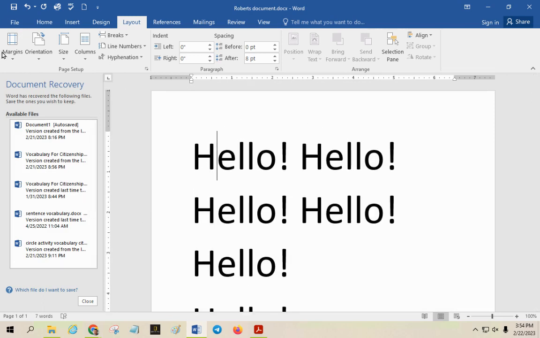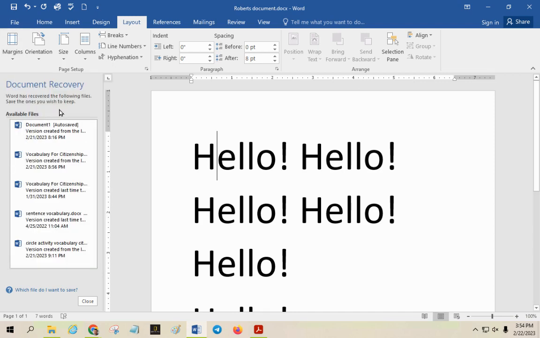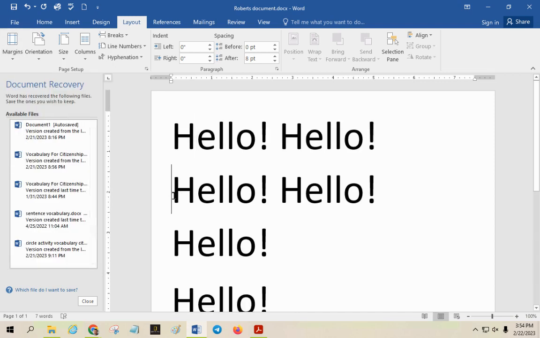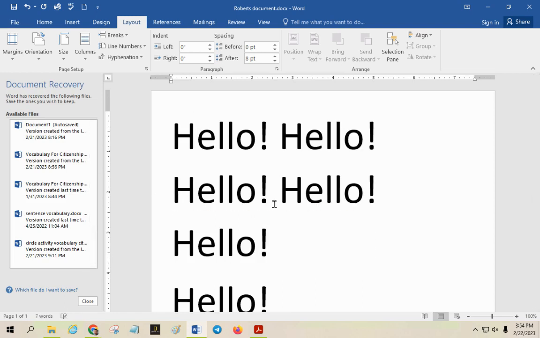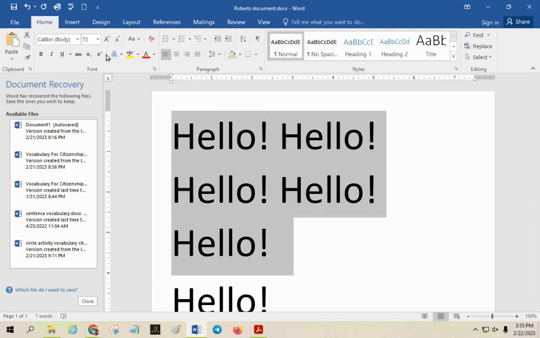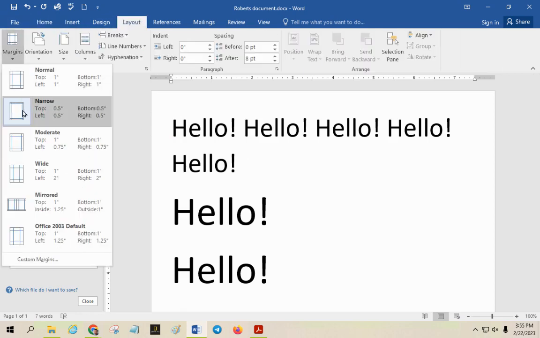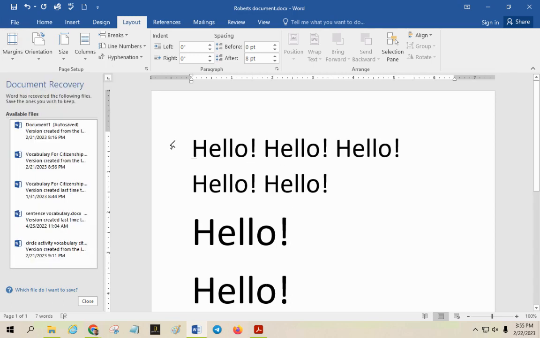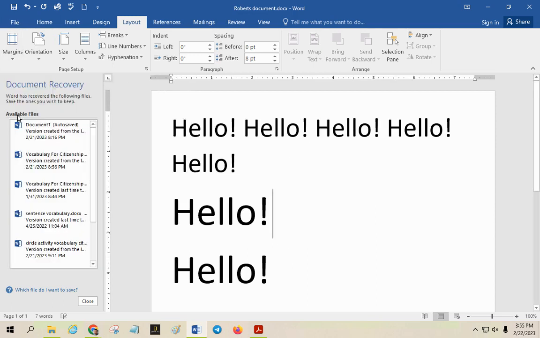Now I want to change that margins to narrow margins, half an inch. So I click on narrow margins and there we go. I can fit more hellos on one. Oh, almost. Let me make the font smaller. Let me highlight these and go to home and make it less than, let's see, 48. Okay, 48. If the margins are narrow, let me go back to layout, margins. If they're narrow, you can fit 4, but if I go to normal, you can fit 3. There's bigger margins here. So margins, normal, margins, narrow.